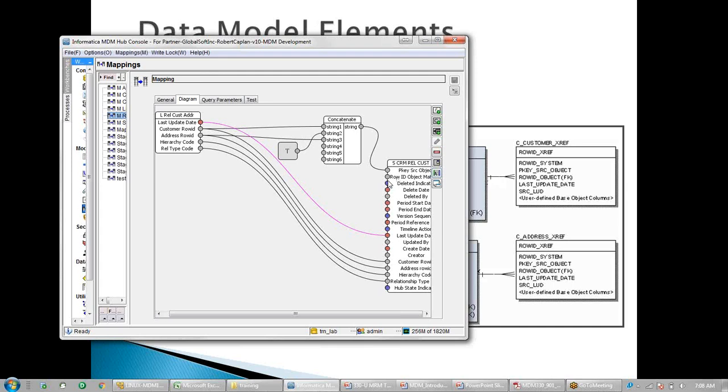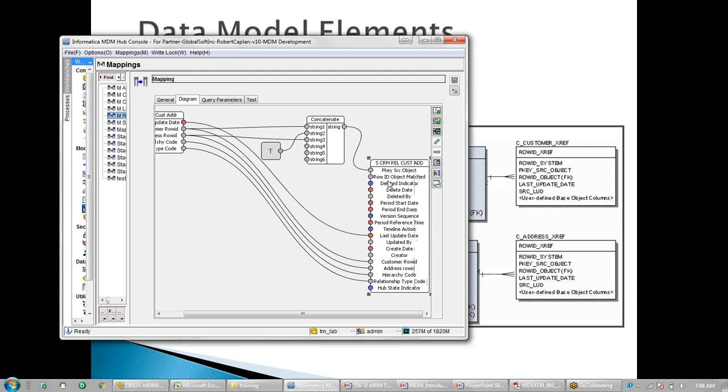Small question. Can you just define what is a cross-reference table? Yeah, a cross-reference table is basically an associated table or a supporting table of a base object. Base objects are the final tables which contain all the business entities or the master data. So the MDM itself will create it? Yeah, MDM will create. I will go and create one table like C_customer, but in the backend it creates some 10 more tables automatically. Out of those 10 tables, this is an important table which is called a cross-reference. Okay, thank you.